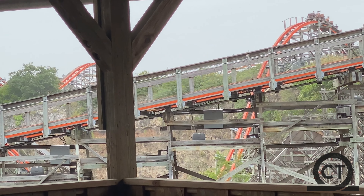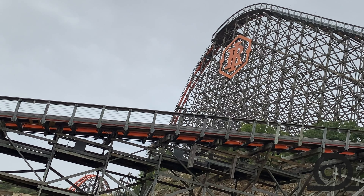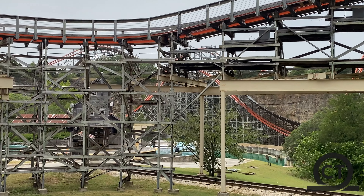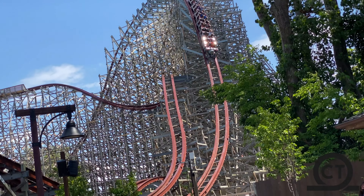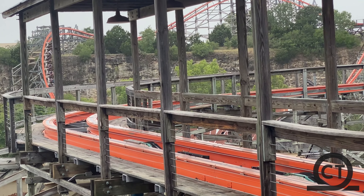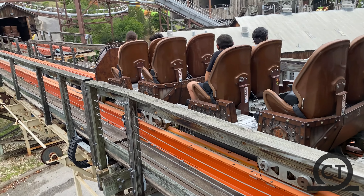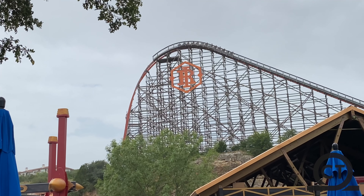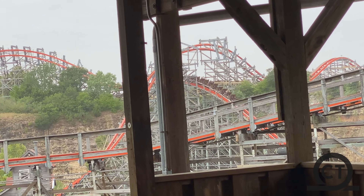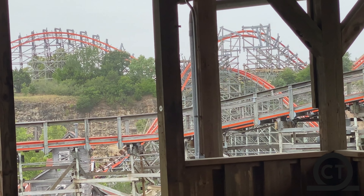Of course, in the back you get pulled over those airtime hills. These trains are actually super long, which results in you getting thrown out of your seat even more. As with any other RMC, this coaster is absolutely glossy smooth — and not like a normal RMC. This is one of the smoothest ones, on level with Twisted Timbers and especially Steel Vengeance. It's so perfectly smooth, butter smooth, as you feel like you are just gliding along that very good-looking orange track. The presentation of this coaster is fantastic, and that leads to the very original layout climbing up and diving off that quarry wall multiple times. You can't find this on any other ride, which just makes the layout more and more unique, even if it has its downsides.